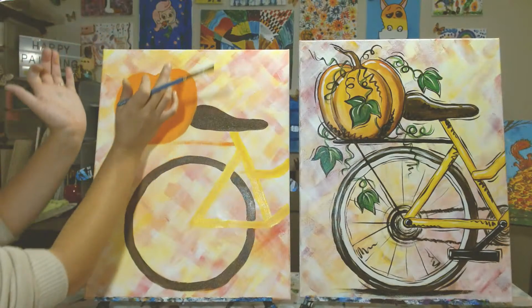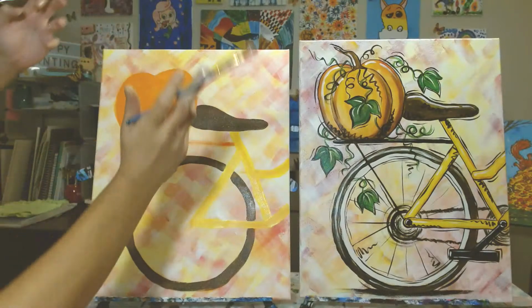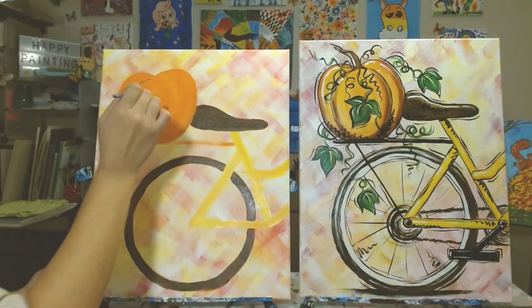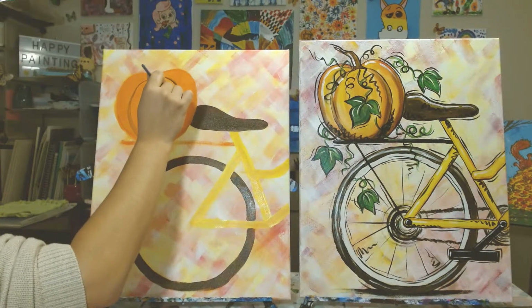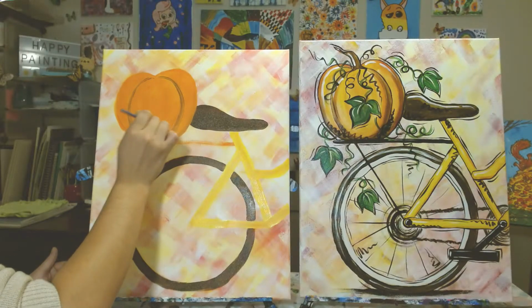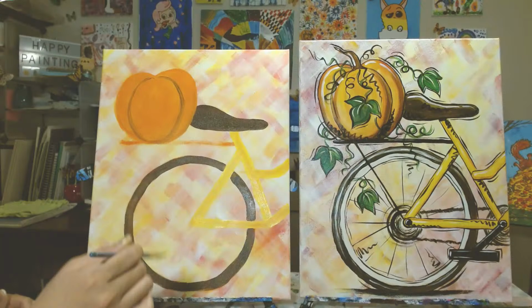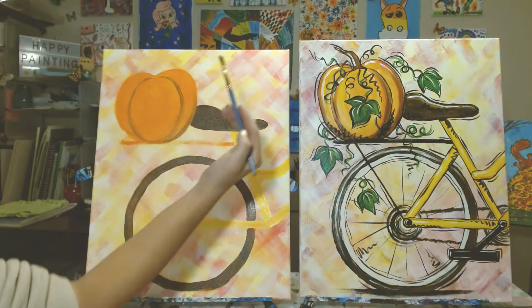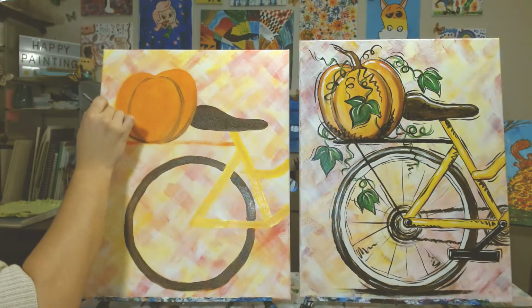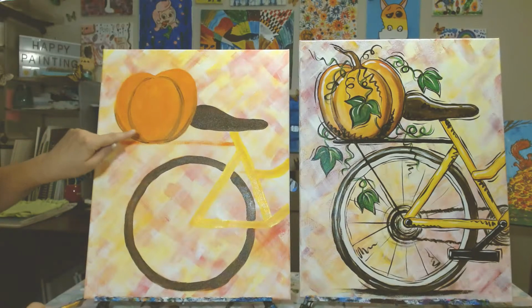We want to shade our pumpkin so that it looks like there are sections. You know how pumpkins have these bulbous different sections. So with this brown, right in the wet orange, you start to define a bulgy shape here. And it's going to turn a little orangey. It's like an oval on top of your pumpkin. And then with more brown, I'm going to have some brown on the right side here, and up the left a little bit here too. It's like the lower portion here, the lower portion here.